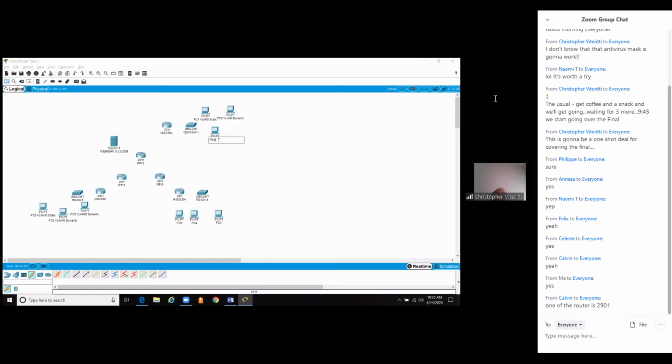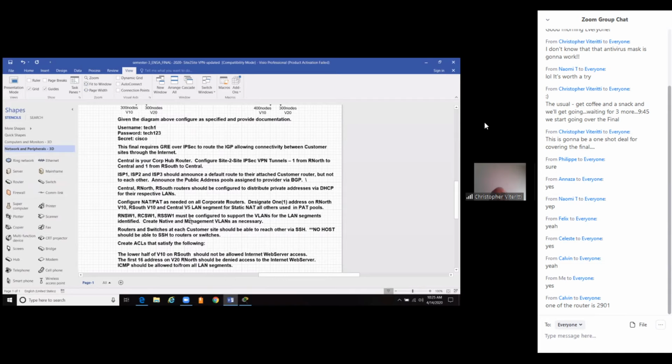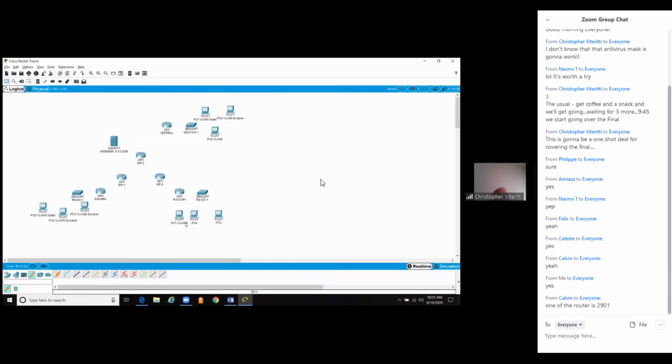And then this is simply PC3 VLAN 6. And these two over here are going to be PC1 VLAN 10. Now let's double check. Let's just make sure. VLAN 10 again. Okay. So that's VLAN 10. Static.